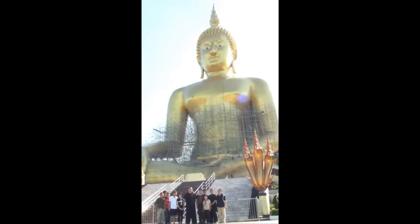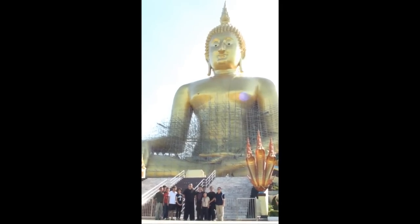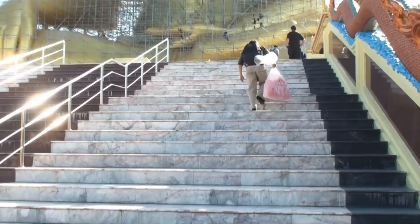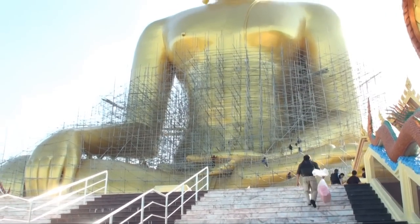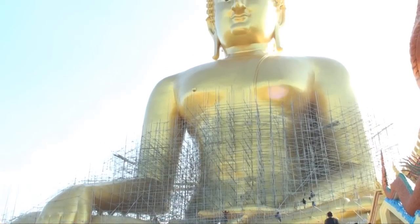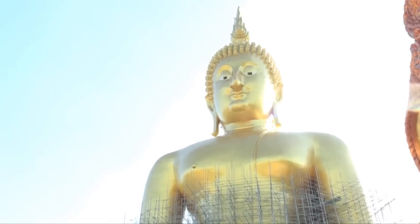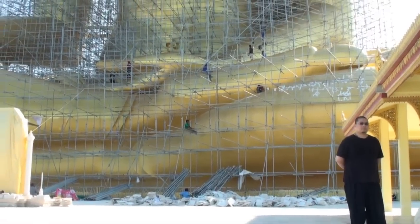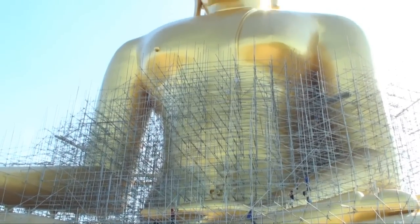The big Shakyamuni statue, which is the highlight of Wat Muang, is outdoors behind the main temple. It is 95 meters in height and 63.05 meters wide. It is an image to behold, absolutely beautiful, breathtaking, and worth your visit, worth your ride from Bangkok to Wat Muang to see. As you drive up to Wat Muang, you'll be able to see the large Buddha from the highway from a distance. Seeing this itself brings great excitement.